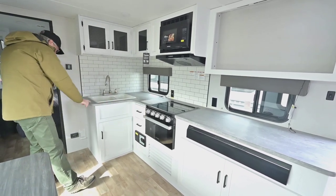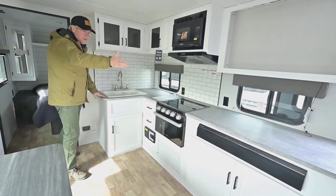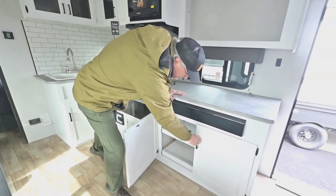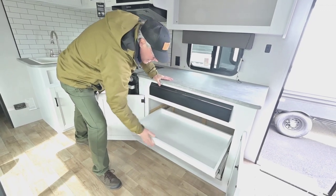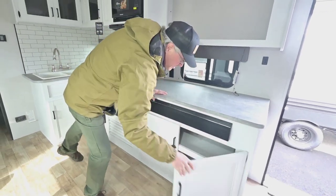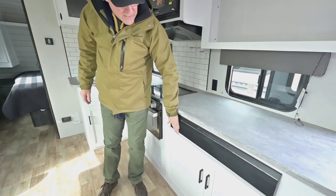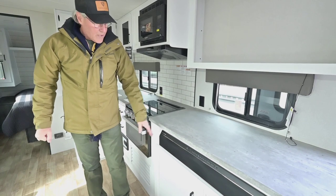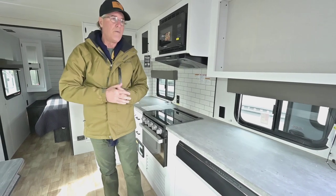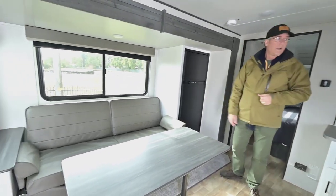Some people try to mount an extension here to give you even a little more counter space, but really you don't need it with all that open space. Both shelves slide out, which makes it nice and easy to access your pots, pans, and cookware. You also see — conveniently — a nice narrow-profile stereo system with USB hookup so you can take your smart device, hook up, and stream a movie. The refrigerator is a larger eight cubic foot, which I like as well.